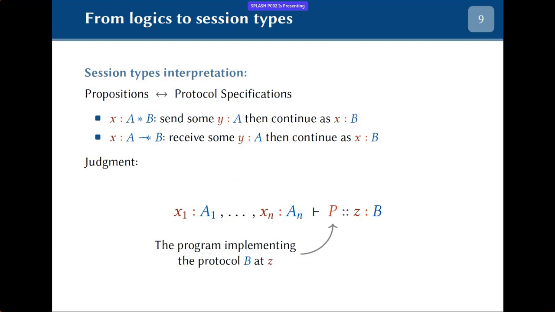So the only thing missing now is the program to get a typing judgment. We converted a judgment from logic to a typing judgment, and the program is going to be the concurrent program that is implementing the protocol B at channel Z, while using the channels that are provided as hypotheses.